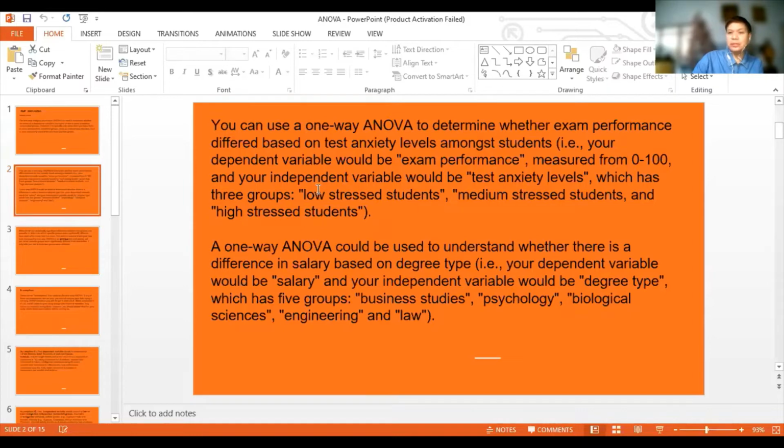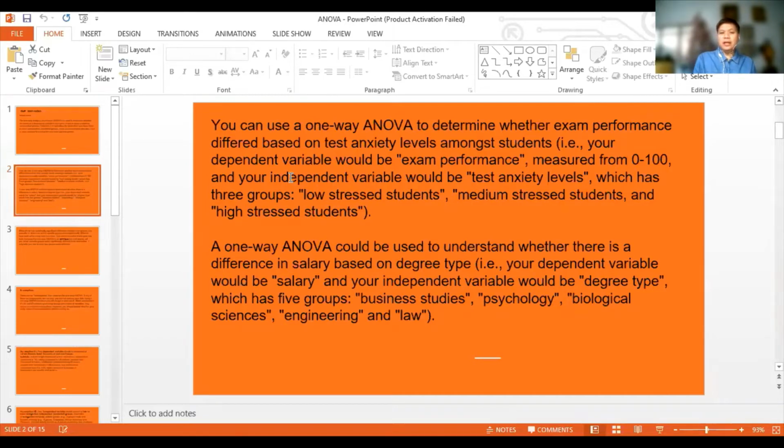What are those three groups? The low stress students, the medium stress students, and the high stress students. So you want to compare the exam performance of these three groups.